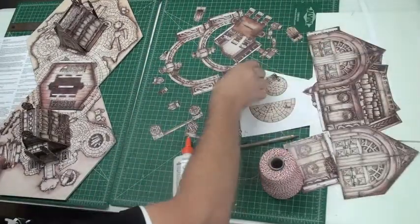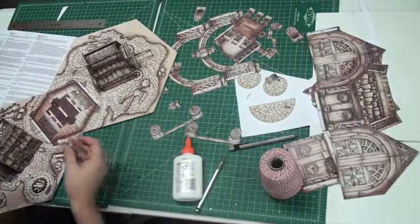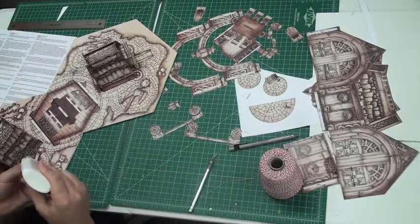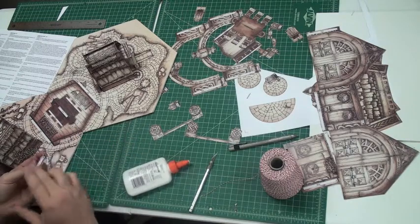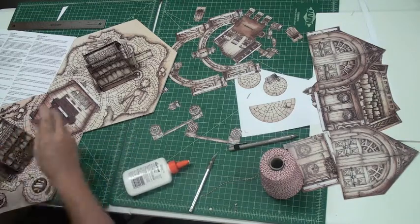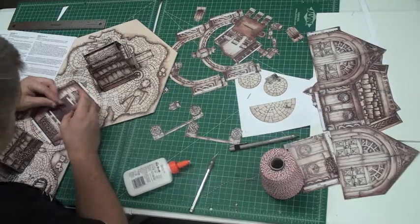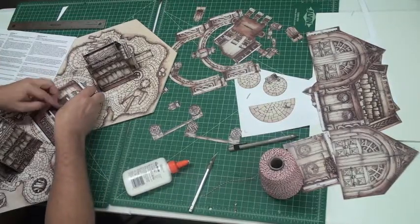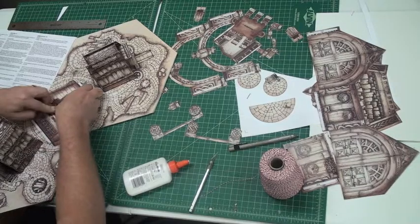VT1. Let's move some of these bigger pieces out of the way. VT1 starts the Viking table. If you want to skip all of the VT parts, and just forget that there's anything inside of this building, you could do that. You'd be missing out on a lot of fun. So please don't.